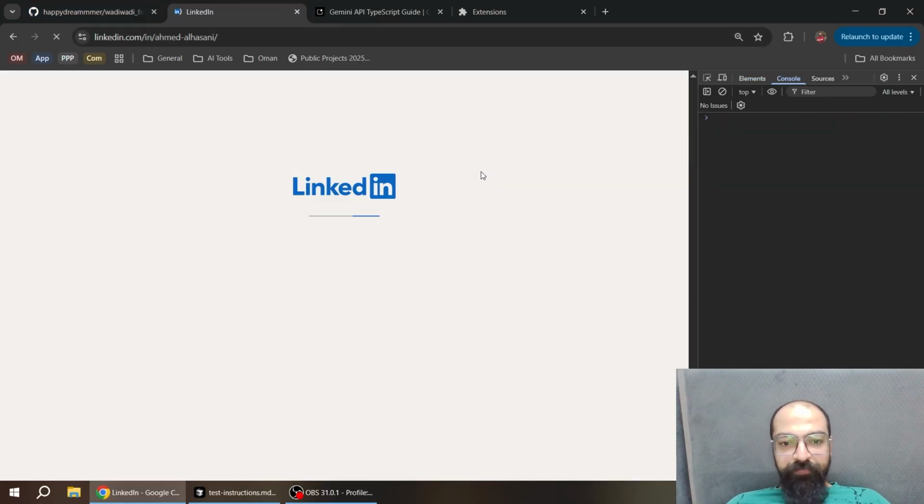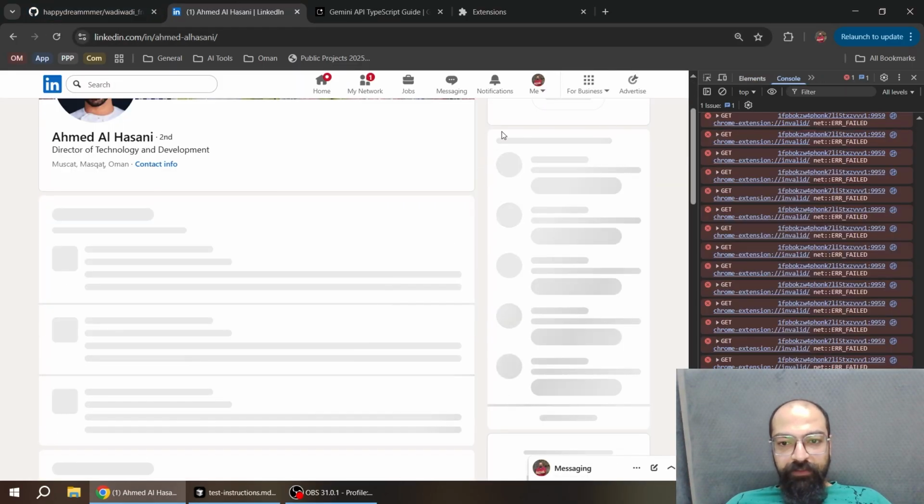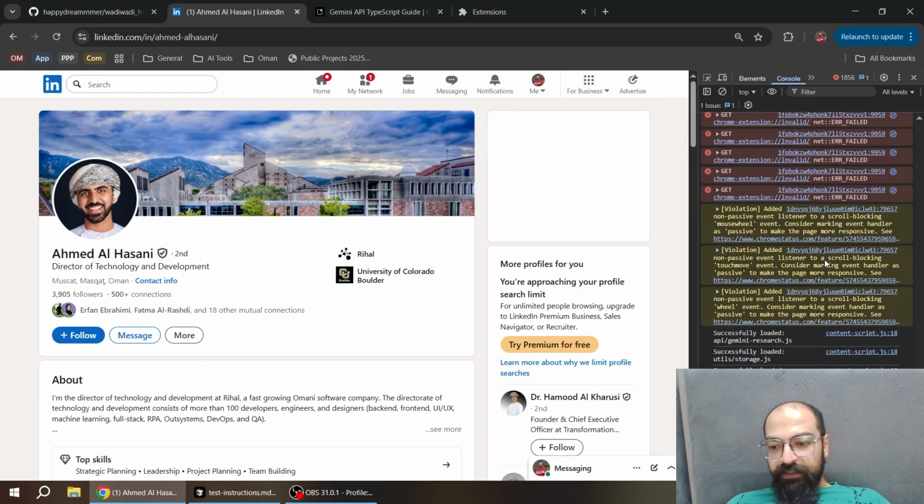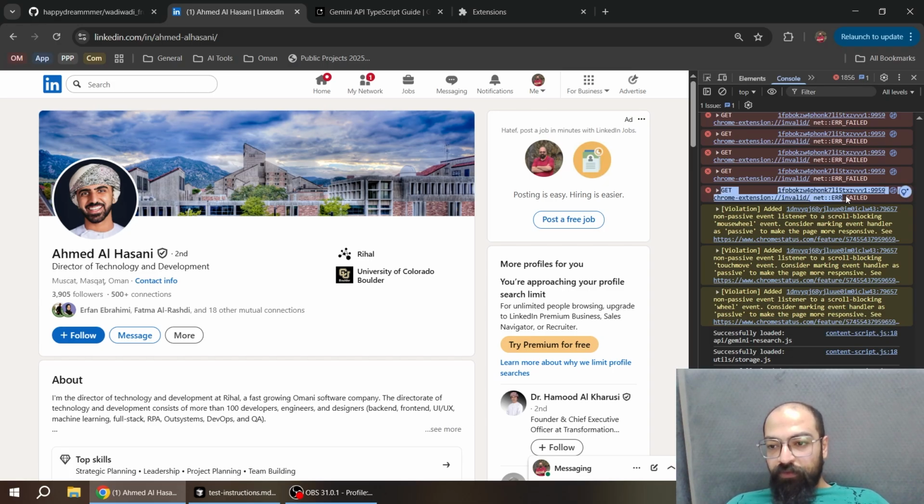I'm going to refresh the page so the new extension will load, and as you can see we already are getting some more errors, but some elements were successfully loaded. Now I'm going to give the new errors to Cloud Code and tell it to continue the debug.